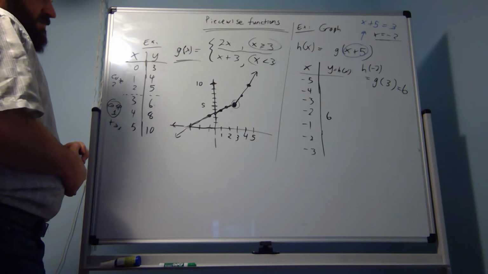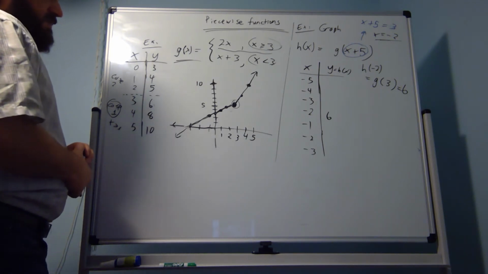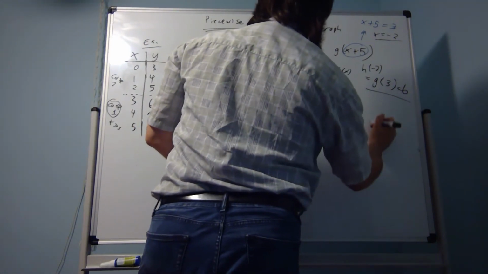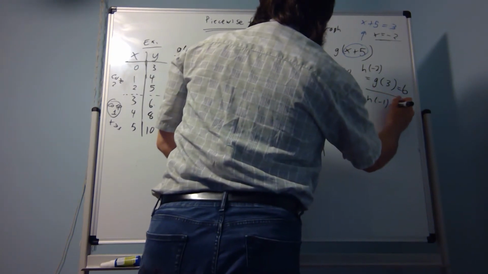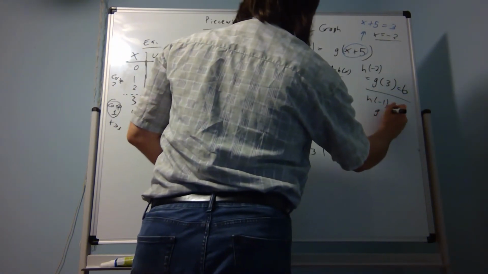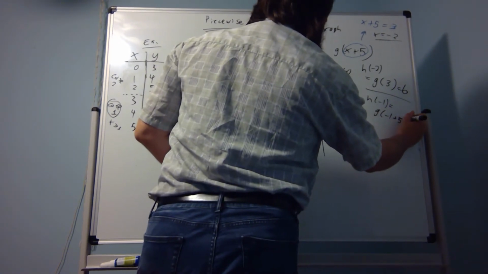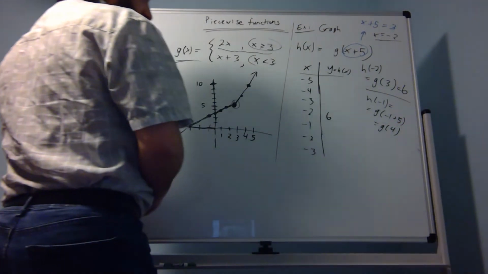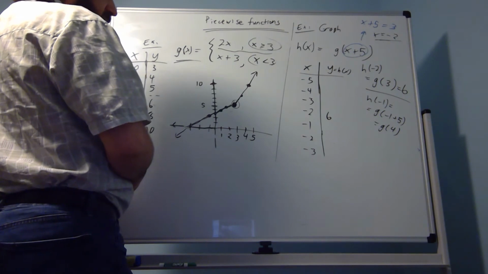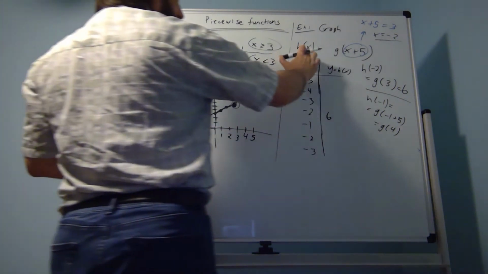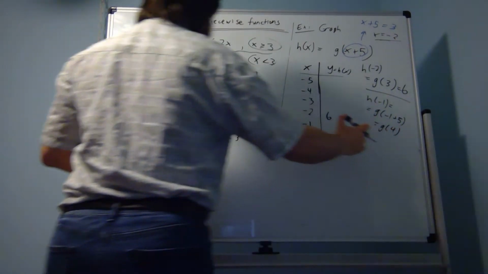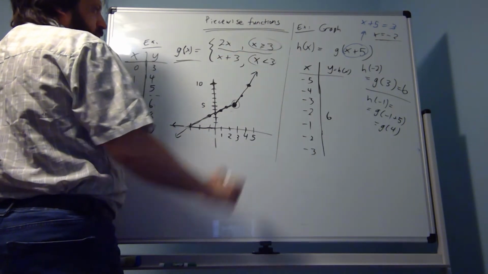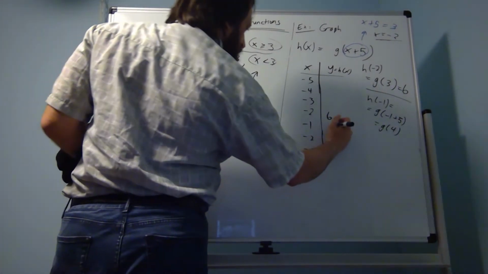Yeah, so that's g of 3, and then let's see, we plug in -1. H of -1 is equal to g of -1 plus 5. These problems, you have to slow it down and make sure you get it just right. Okay, so h of -1 is by definition g of 4. And then g of 4 is a piecewise function, and that's this piece. So 4 is bigger than 3, so we take 2 times 4, which is 8.